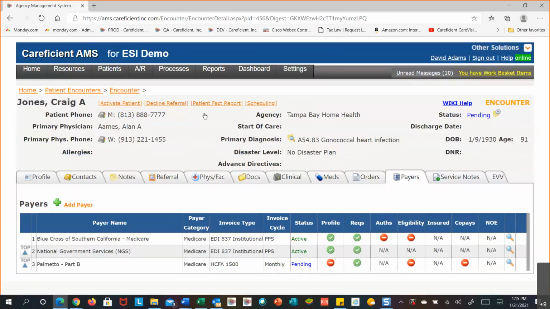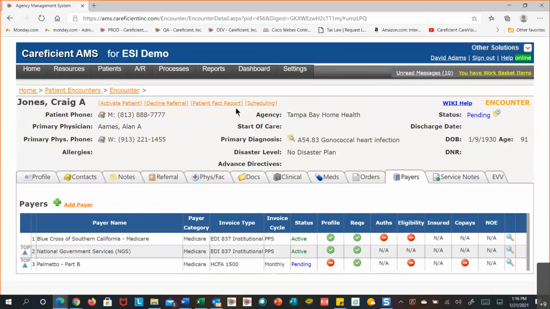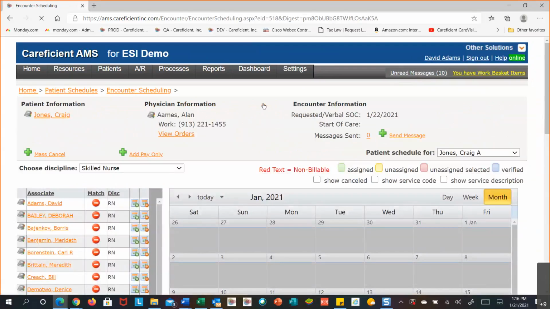Now when you look at this, you'll see that that link to schedule the initial assessment visit is gone. And I have a new link on the screen instead. So now I have the scheduling link. So I can access the schedule. So I select the scheduling link. Now I'm going to quickly show you how to assign an individual scheduled service to an associate. And when we go through the scheduling training later on, you'll learn about all the other features and functions to the scheduling. Once I do this and get back into my patient encounter, I'll kind of explain more of this.